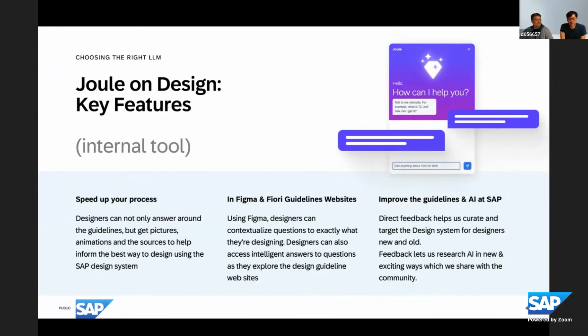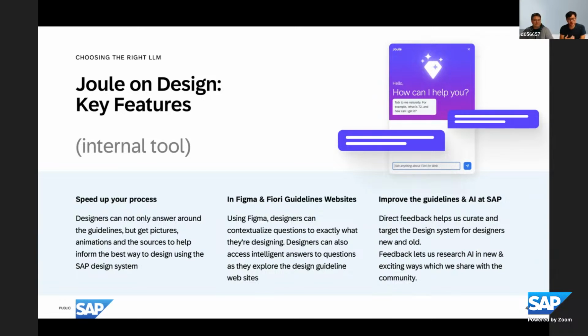We would like to talk about one of the prototypes that we built in our team. The basic idea behind this prototype was to use AI to help designers work better in their daily work. Why designers? Because design is our home turf. If you're familiar with SAP and UI, you might know the SAP Fiori design system.